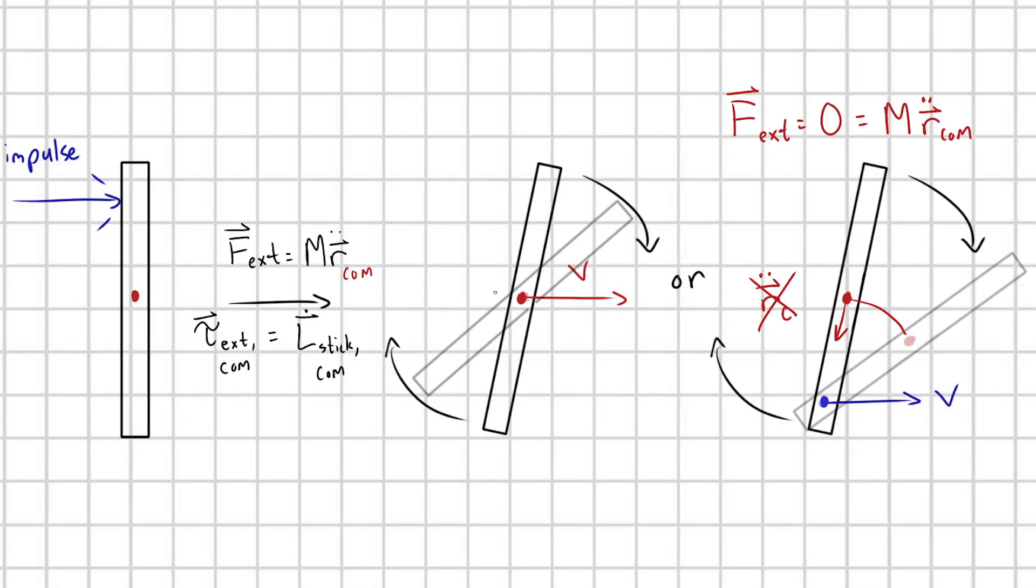Now we look back at this first picture. Once we deliver this impulse and there's no net external forces on the stick, it just continues moving to the right with some velocity v. We delivered a force to the right, the stick accelerated, so now it just continues moving to the right with its velocity v.